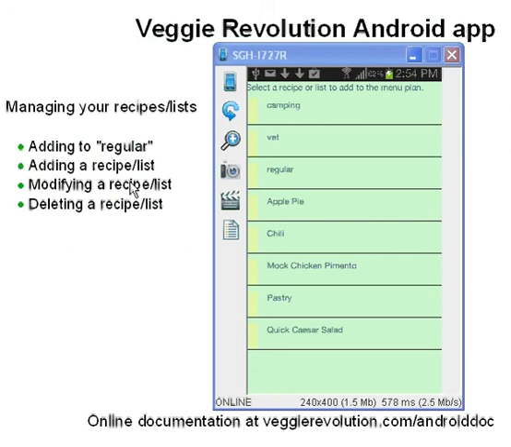Now, the other reason you may want to delete a recipe is if you've downloaded a recipe from Veggie Revolution and you've modified it extensively, and then you decide, I want to go back to the original version, you just delete it, then select it again from the website, and it'll bring back a refreshed version. Whenever you look at it at the website and you select, it's not going to refresh the one in your local database because we assume that whatever change you've made there you want to keep. So we've shown you how to add your own, add to regular, create your own recipe, modify a recipe, delete a recipe. So that allows you basically to be quite flexible.